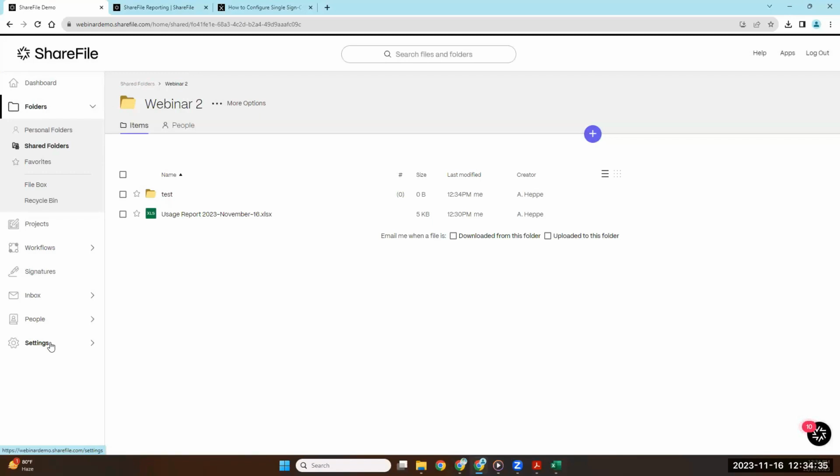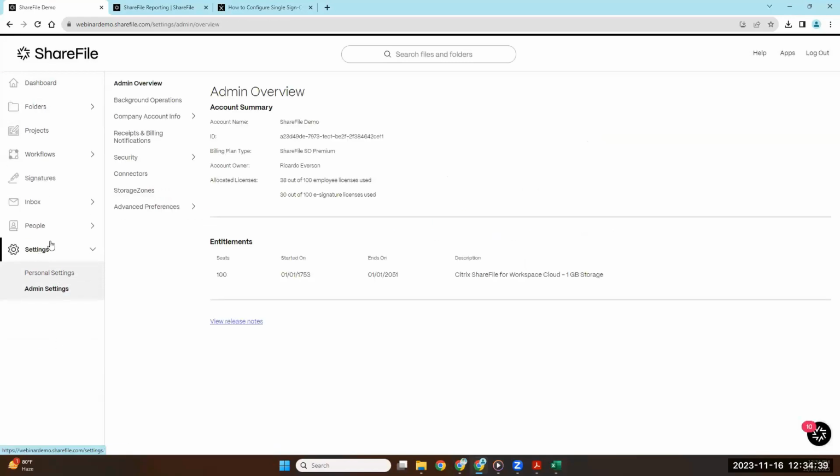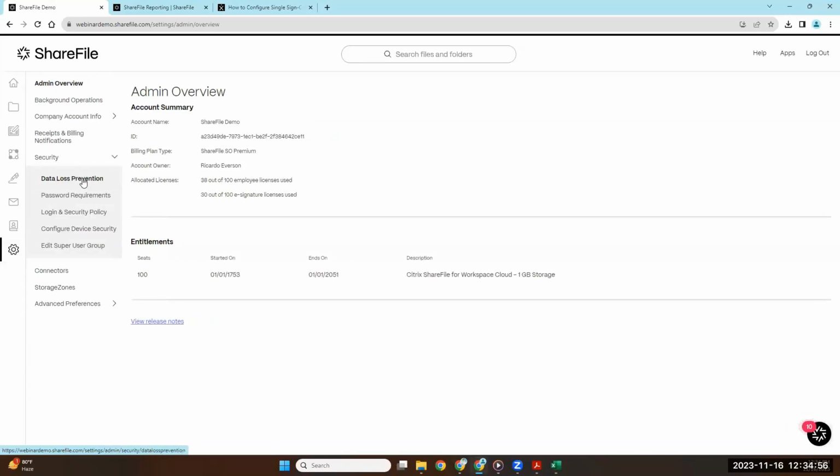All right. One more thing we want to talk about real quick is DLP. I know this is more for our on-prem storage zone customers, because we don't have DLP in our ShareFile cloud storage. So let's pull that up. I'm in settings, and we're going to go to security and DLP.